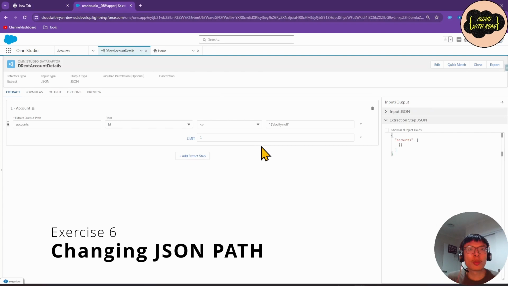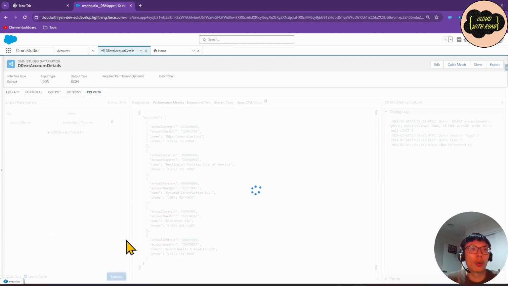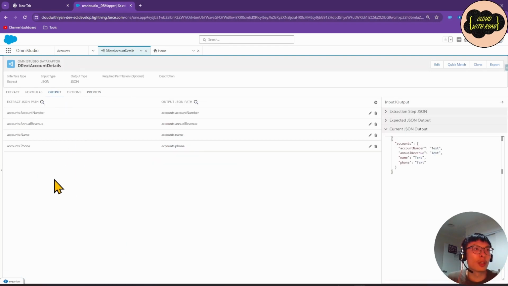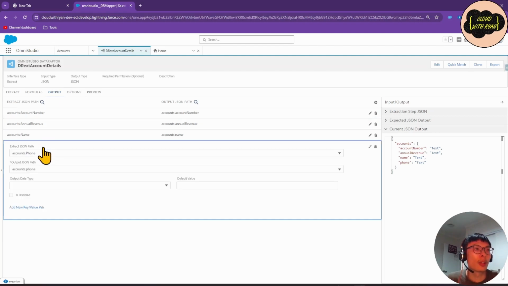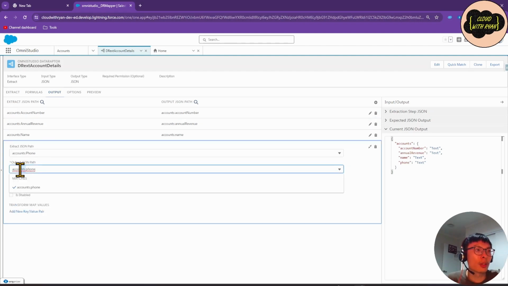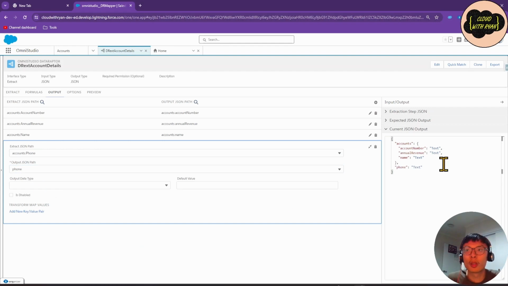Now let's change the spec because what I want to show next is I want to be changing the JSON path around. So for example, if all the fields are currently inside the accounts node, and if we take the accounts node out for the phone field, notice how the current JSON output is now different.